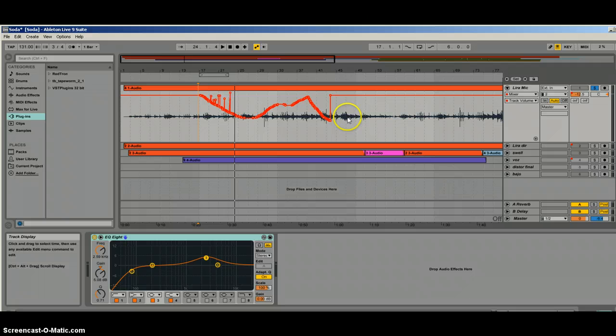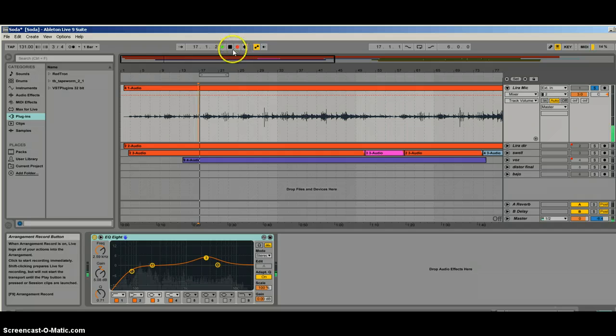Okay, so let's erase my automation to show you the final form I have found, which is by recording the automation. So I have to arm my track. I have to click on the record button and click over this icon over here called automation arm. So my automation is ready to be recorded, and I can record it on the go. You will see how I move this parameter over here, which is my volume. In this case I don't have a normal fader like in other DAWs, but let's see how it works.